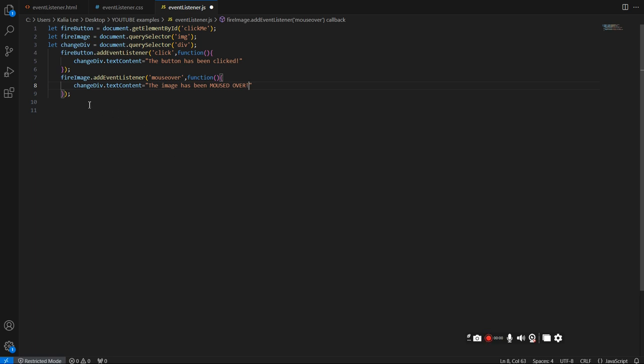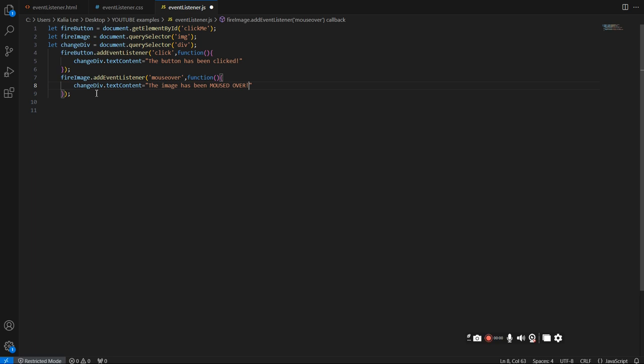Okay, so again, we're scooping up that image. We're adding an event listener, and this time the type in quotations is going to be mouse over, followed by a comma, and then our function with our block of code right here.